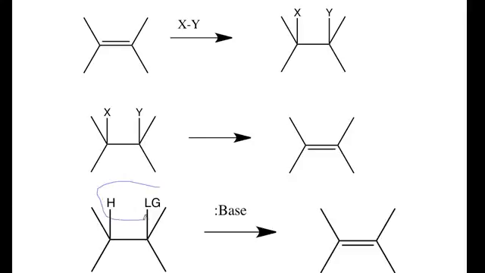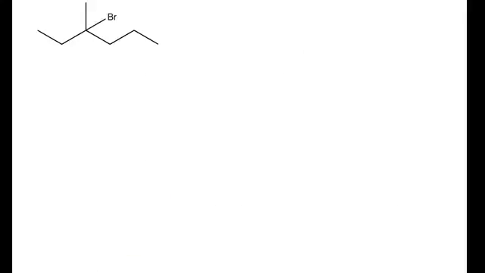If the H and the leaving group both leave and put a pi bond between them, we get an elimination reaction. Now, part of the terminology for this is referring to the two carbon atoms that are going to make the pi bond. The carbon atom in which the leaving group occurs is called the alpha carbon atom, and the carbon atom in which the hydrogen is attached is the beta carbon atom, and the alpha and beta carbons must be attached to each other.